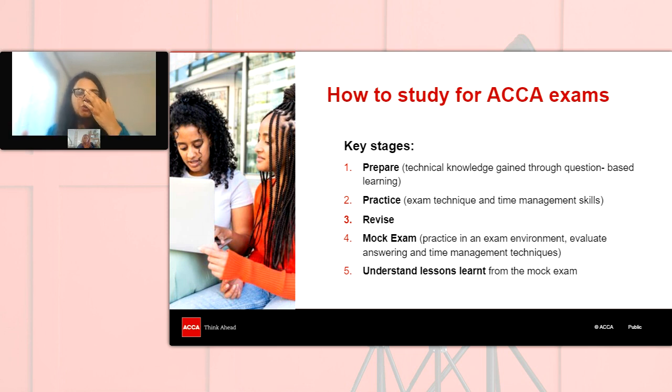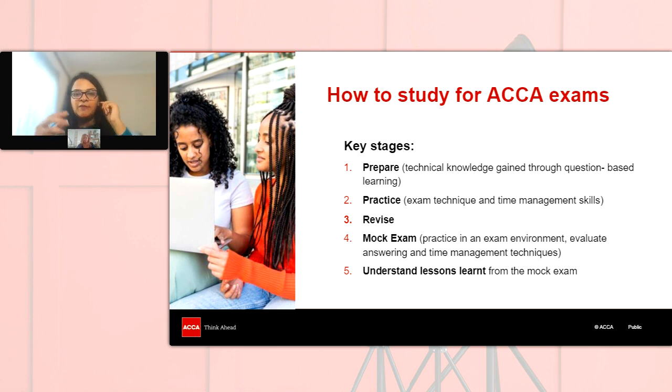So please make sure that you take at least one mock exam about a week before your final exam, if that's how you've penciled in your mock exams within the timetable, so that you can learn from it and go back and do more exams.